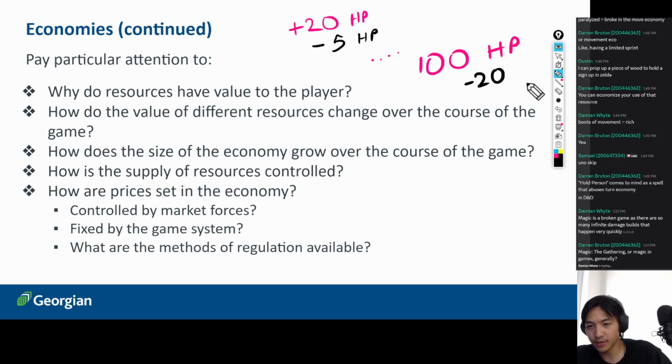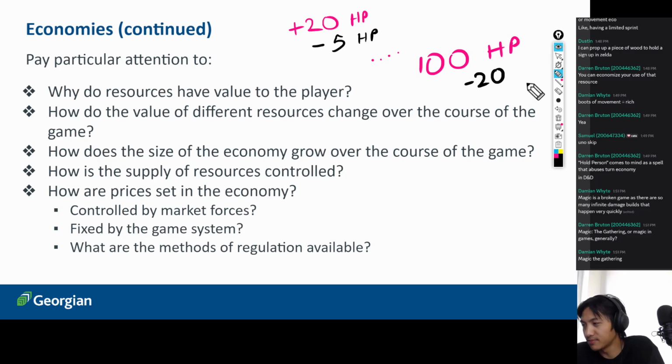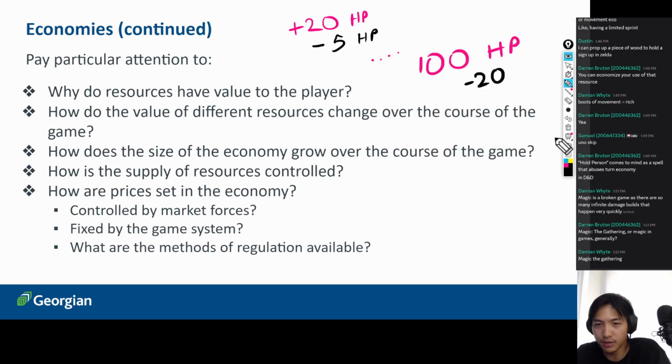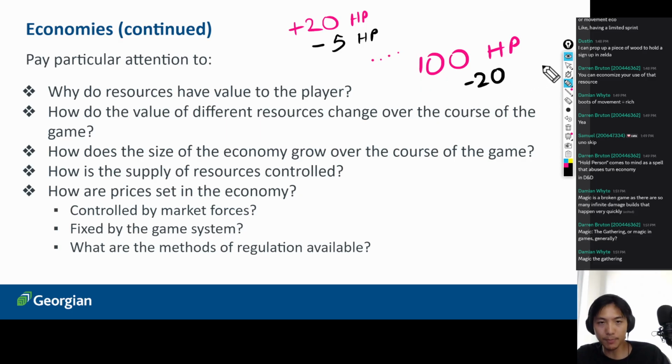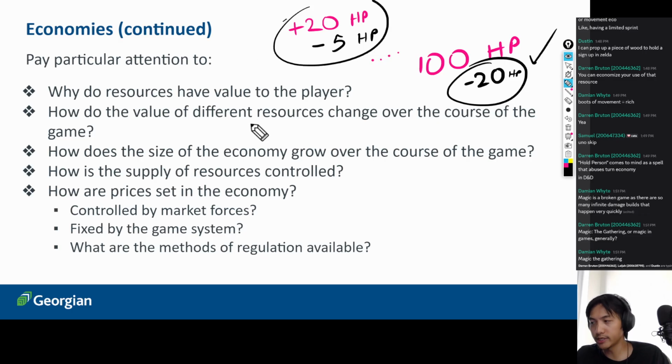I'm talking about Magic the Gathering, the game. But this applies to other games as well, right? It doesn't matter if you have a resource and the supply changes, the value also changes. So supply is increased. I now have 100 hit points, and I don't need that many. The value of each individual hit point drops for me, so I am totally comfortable spending 20. Whereas previously, I would not have been comfortable spending 20 because that would be my whole life, and I would lose the game instantly.